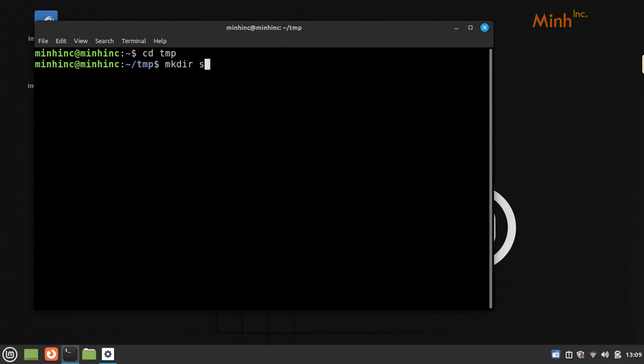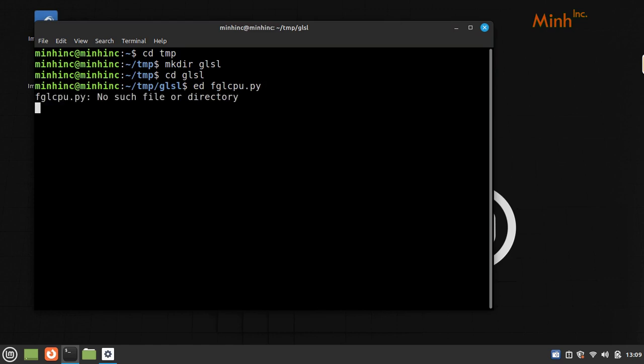We will create a directory GLSL. Okay, so we will have a file called GLCPU.py. This is for CPU. So this is traditional code we'll write.